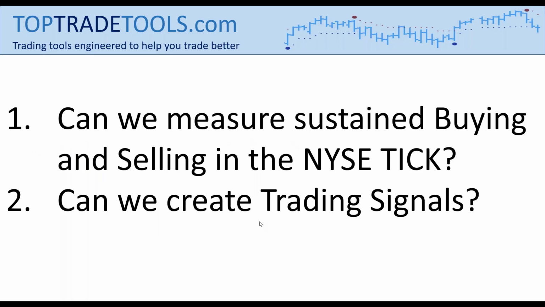First of all, can we measure sustained buying or selling in the NYSE tick and make it so that we can actually see what's happening, more than the noise we see with the EKG price action? Number two, can we create a trading signal from this, where it's actually a buy signal or a sell signal?